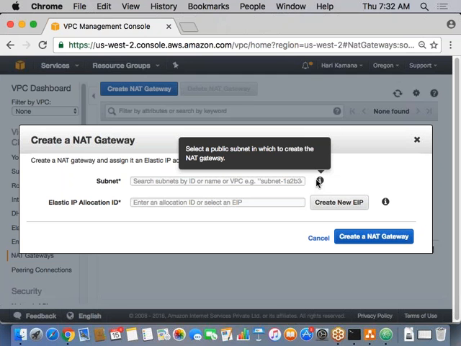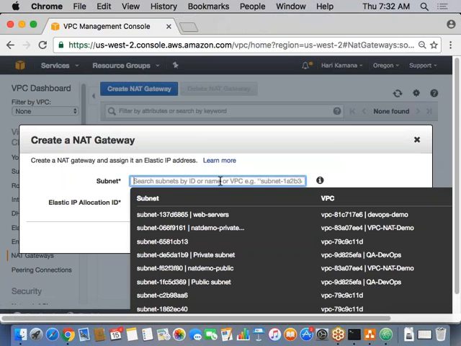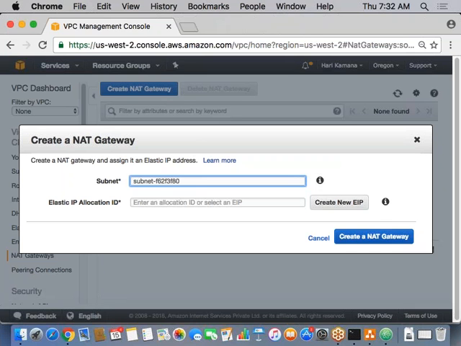Similarly, we used a public subnet for the NAT instance also. That's what it says again. So we need to choose a public subnet to create this NAT gateway. Do you remember? NAT demo. Yes, this is the one.